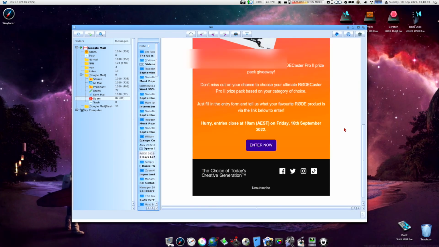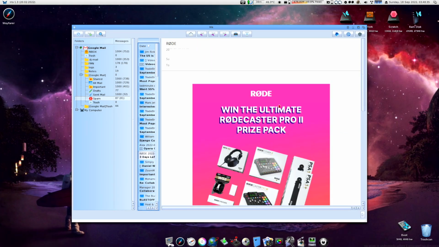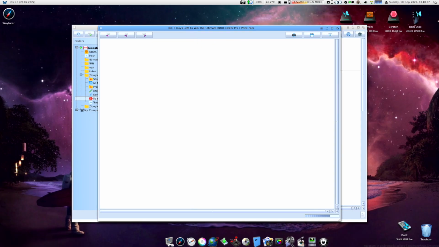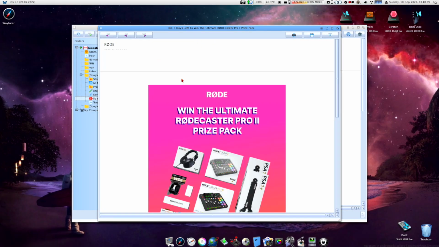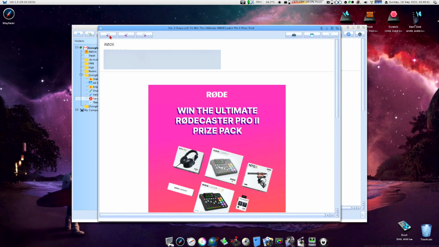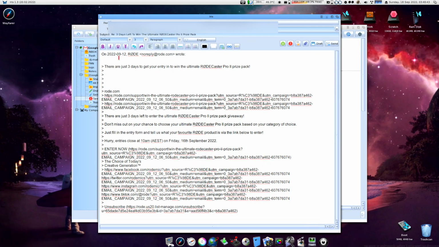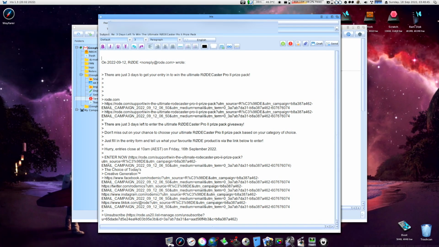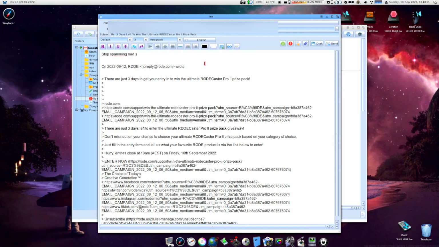Or of course you can enter your own IMAP or POP3 information, but this is really usable. It supports stuff you'd expect today like HTML emails. It's even got scheduled email sending, everything you'd expect from a modern email client. And seriously, I've got to say, email's not the most exciting thing, but this is a pleasure to use. I actually wish that Iris was available on macOS and Windows, to be honest. I like it that much.